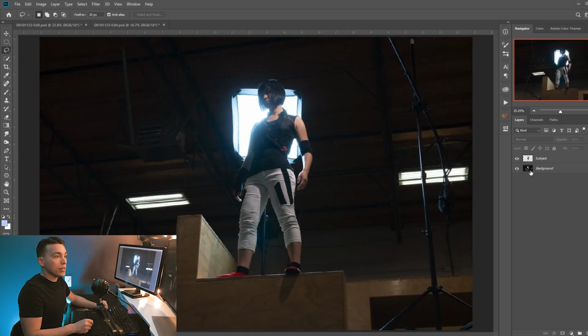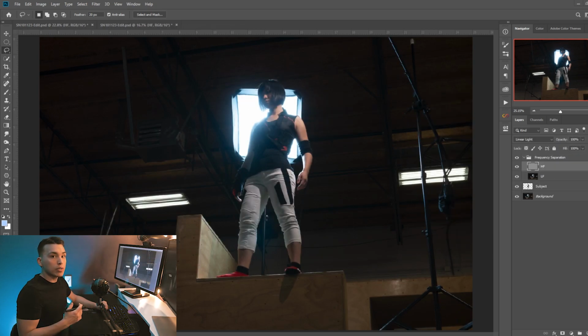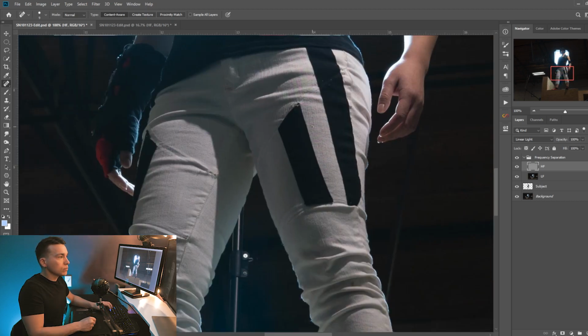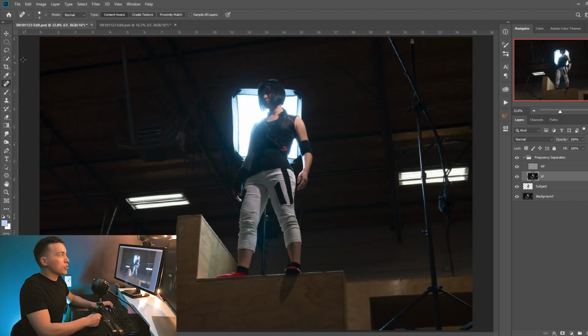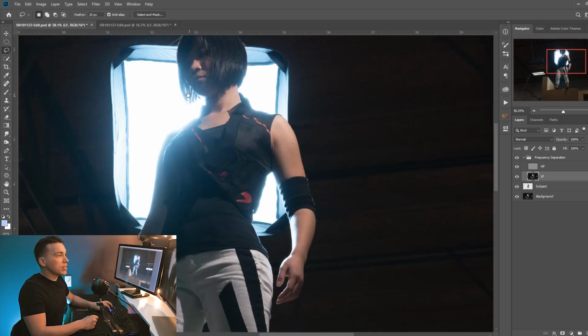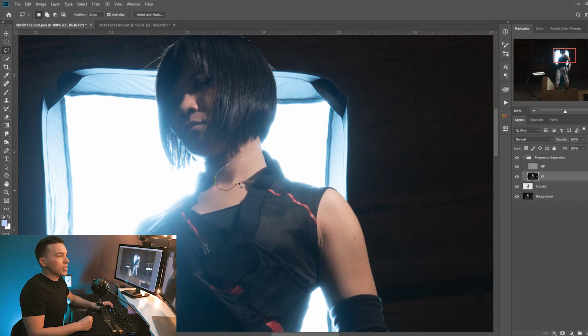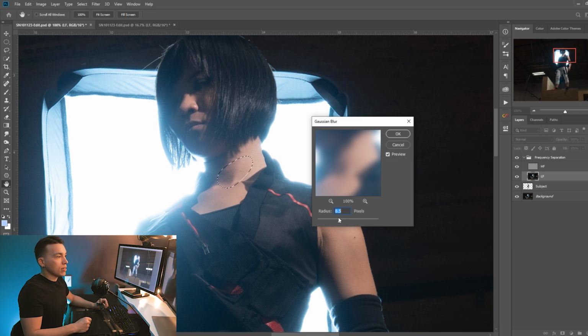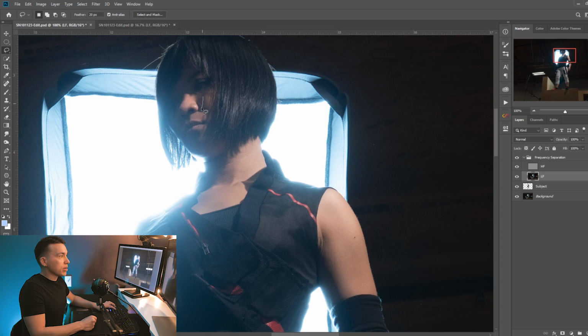Let's turn the background image back on again, select the subject layer, and next is frequency separation for skin retouching. On the high frequency layer of my frequency separation, I like to go ahead and use the spot healing tool and clean up any kind of blemishes that there may be in the image. Next, I'll go over to the low frequency separation layer, select the lasso tool with a feathering of about 20 pixels, and I'll zoom in on the skin areas. I'll select around any areas that I think could be evened out a bit and go up to Filter, Blur, Gaussian Blur. And then in this case, I'm going to select a radius of about 13 pixels or so. Go ahead and hit OK.